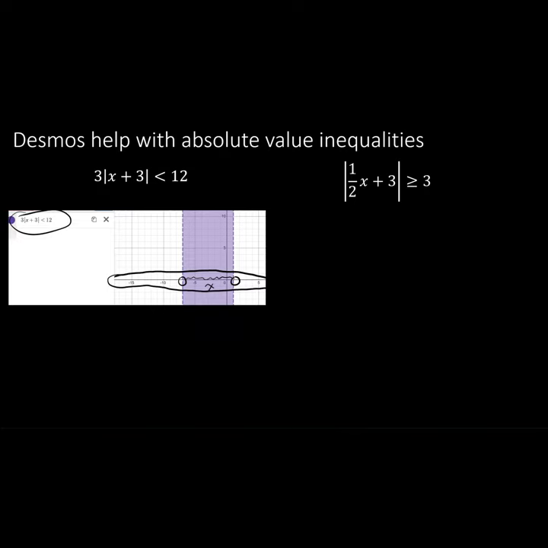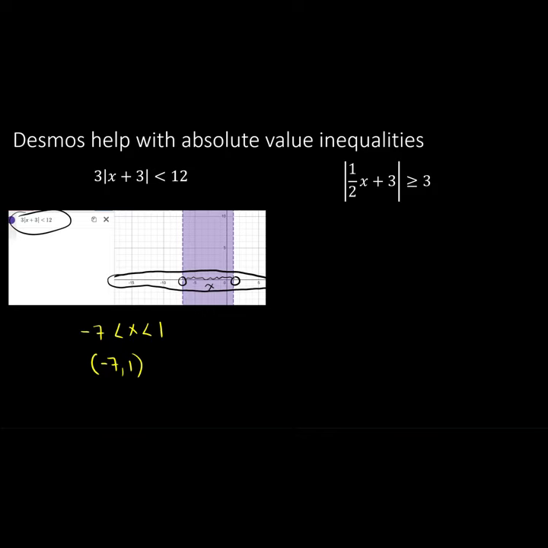So this one looks like -7 is less than x is less than 1. And so there's your solution. If your answer choices or options are in that form, then you're good to go. If not, you might need to change it over to interval notation. So x would be the interval from -7 to 1, not including the endpoints.